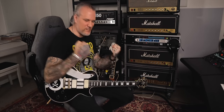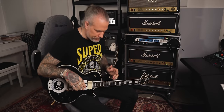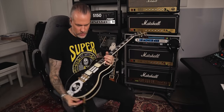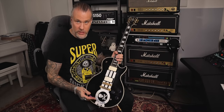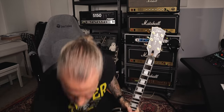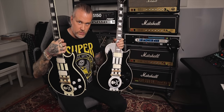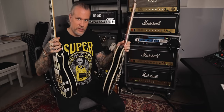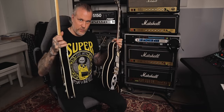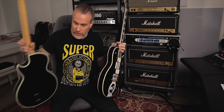This raw and nasty, you know, bulldozer kind of thing. Okay, about the specs of these guitars. Many of you might notice this looks a bit familiar, because my signature ESP, it's based on this. So I pretty much sent these specs to ESP to make me a similar one, but with a maple neck.